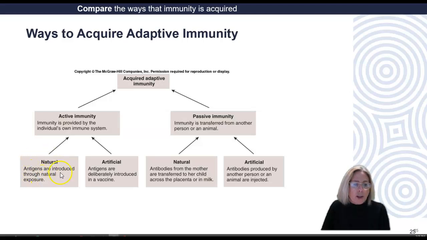And then we have natural active immunity and artificial active immunity, and both of those will lead to more long-lived acquired adaptive immunity. It just depends on what the pathogen is that will determine how long you'll have that acquired adaptive immunity. And for many diseases, the immunity doesn't last a lifetime, so we have to have things like boosters. And just again, this artificial passive immunity is through the use of.